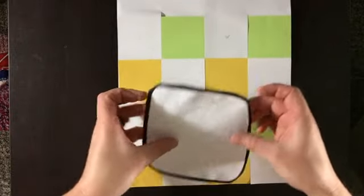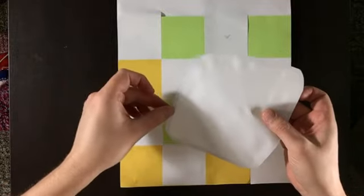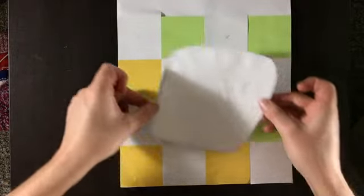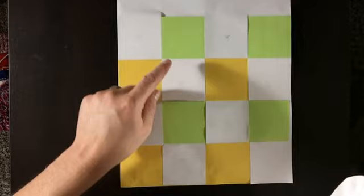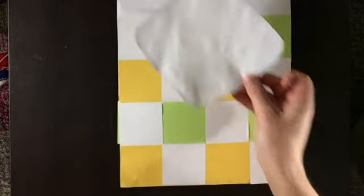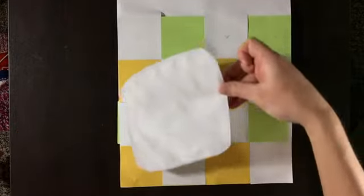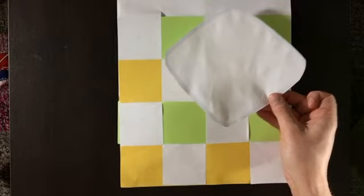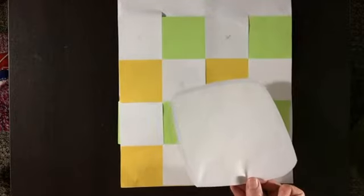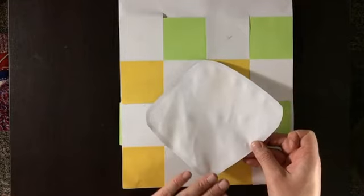We'll take our shape and we'll flip it, and you can put it anywhere over your weaving. So we want to stay away from the top, because when we cut this out, we want to see all of our squares. So it can go here, it can go here, it can go here. I'm just going to go ahead and put mine towards the middle.